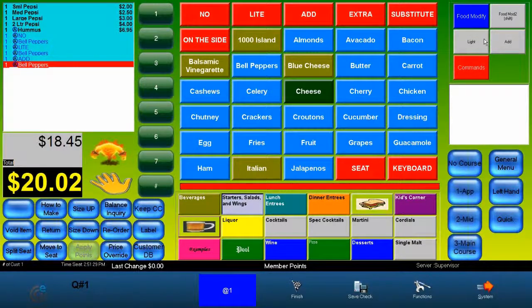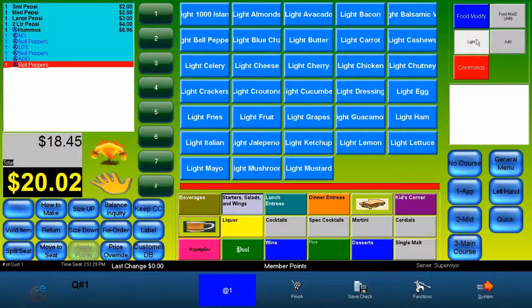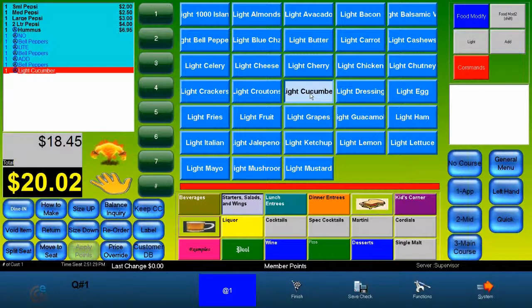Now, the way most competitors deal with this is they will create a separate page for each adjective that they want to use. So they'll have a page that says light, or a page that says add, or a page that says no. And that works okay, so we can hit light cucumber and it brings them nicely on one line. But what happens in practice with all these different pages is a lot of jumping around from the users. And when the managers who are maintaining these menus work on them, they tend not to line everything up right from one page to the next.